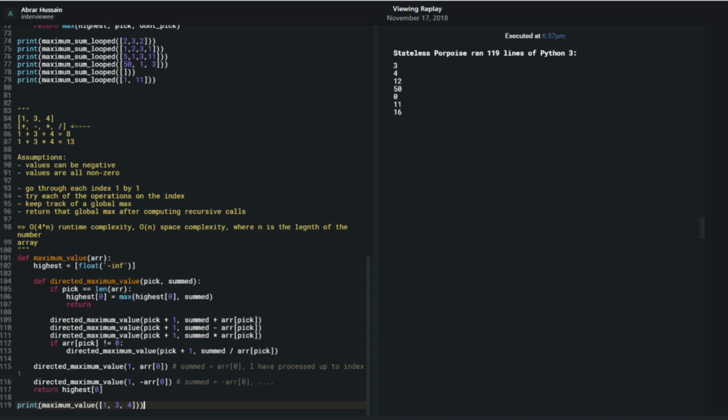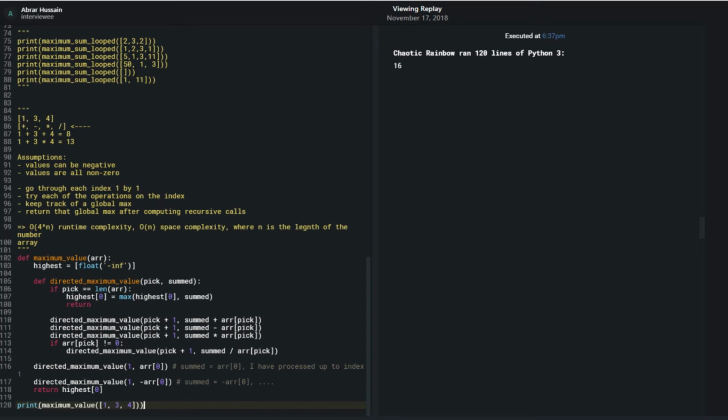Oh, I forgot to comment out the stuff from earlier. What I got here, I think, was 16, right? I don't know which number of those were my solution. Yeah, I got 16, which is definitely not correct. I don't see how that would be possible. Right? 3 times 4 is 12, plus 1 is 13, right?